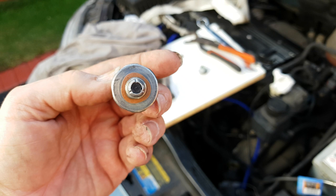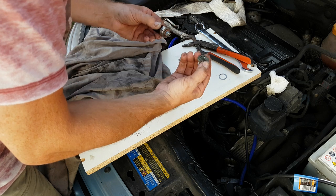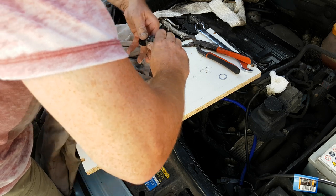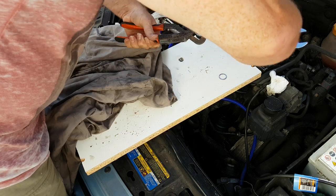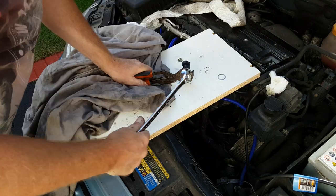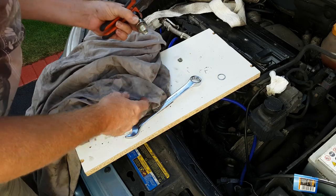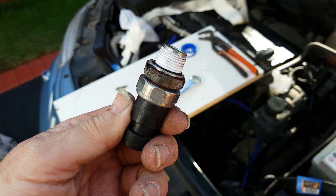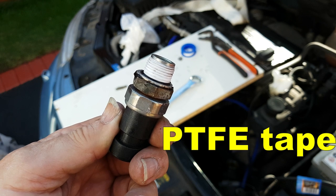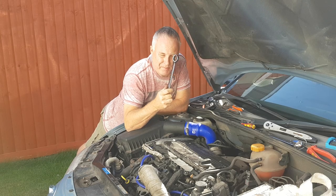The new sensor comes with a fresh copper washer, and you can see the blue color which is a thread seal. After allowing the adapter to dry after cleaning it with brake cleaner, it now needs screwing on to the new sensor. Do it up nice and tight to ensure you're getting some crush into the copper washer. I can't be certain the oil wasn't leaking past the adapter threads, so I'm giving it a little help with some PTFE tape. Do make sure to watch the very end — there are some tips for putting the new sensor back into position with regard to oil tightness.